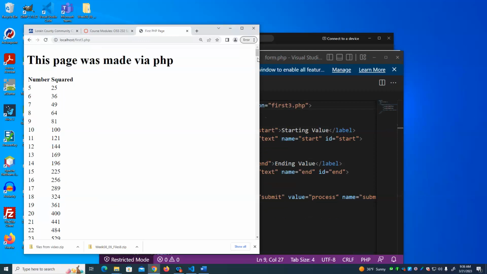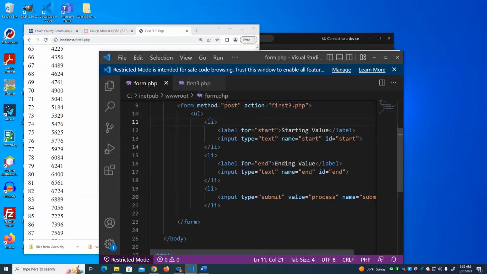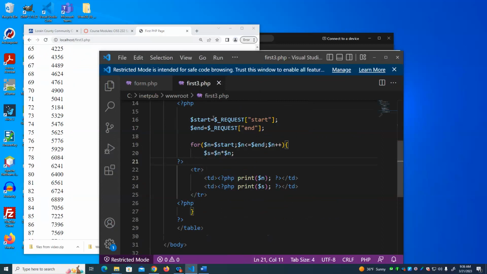All right, it works because request says wherever it is, however that data was passed. There's also $_POST and $_GET. So I could do post when the method was post and get when the method was get.